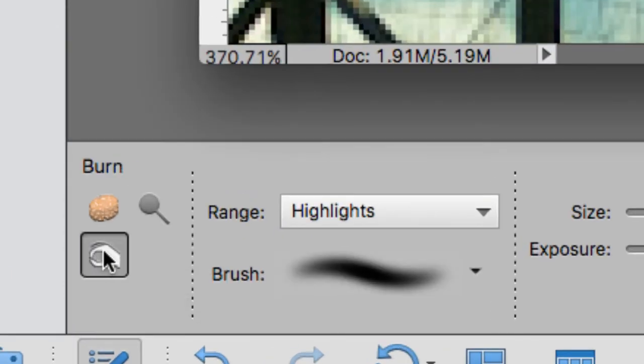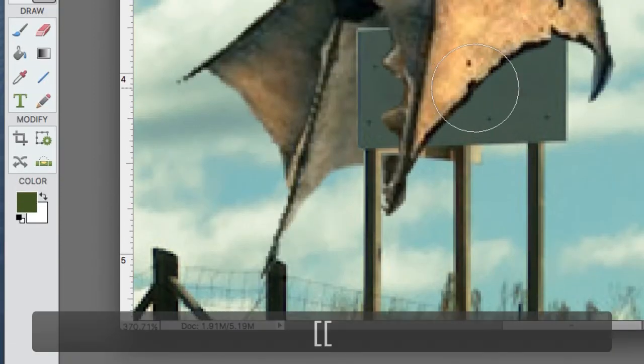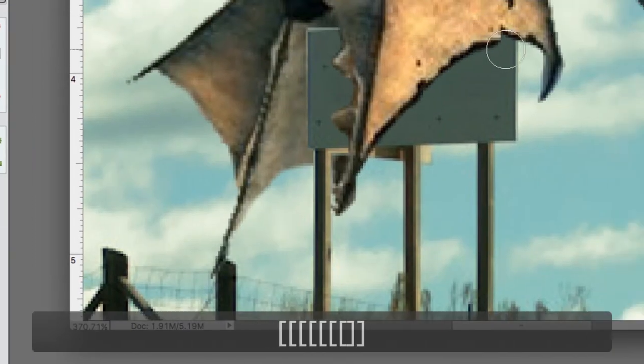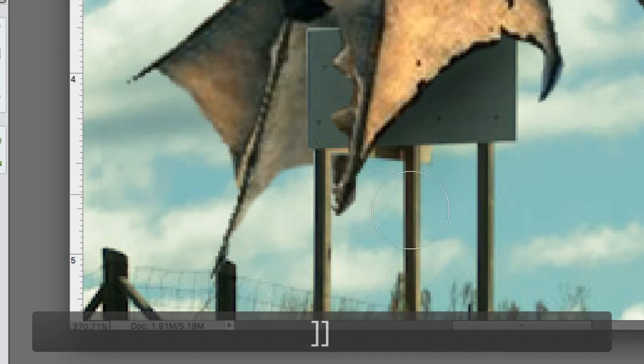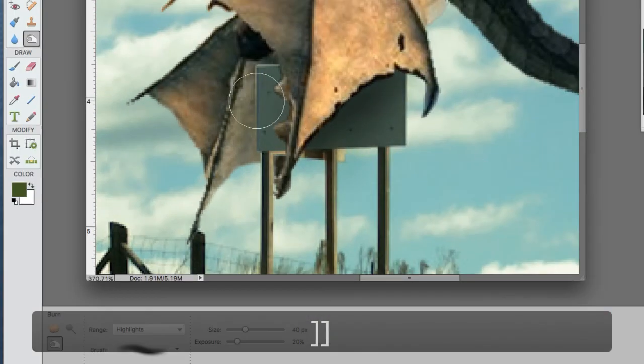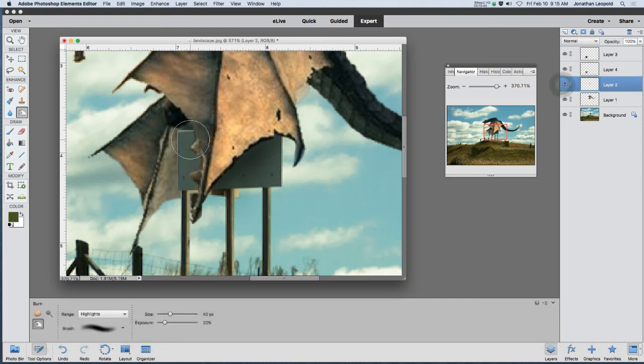We're going to use the burn tool, soft edged brush, and we're just going to go like this, and it's going to darken whatever we are hitting with this thing. Okay, we have to remember this one is on another layer, right? This is this one? Yeah. Okay, so I'm just going to darken this as well in there to make it look like there's a shadow being cast by this dragon. Maybe make it darker right up there.